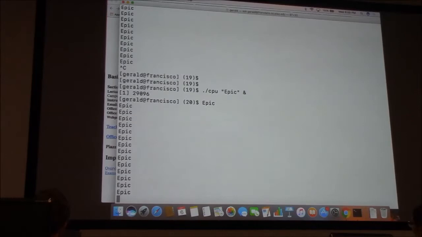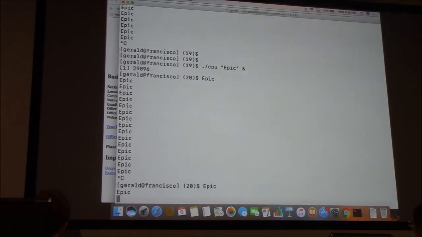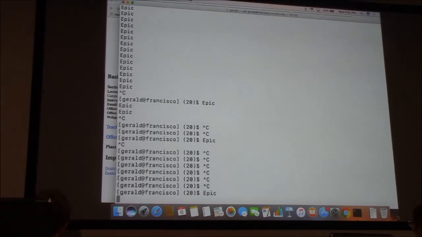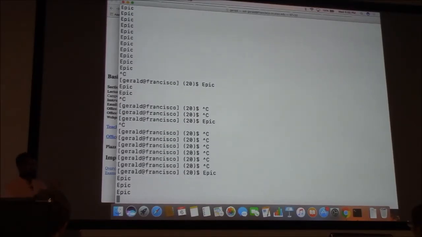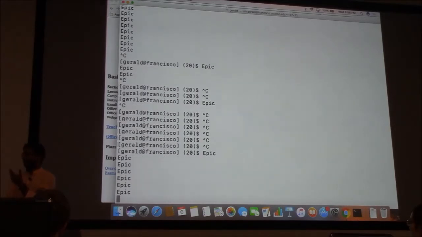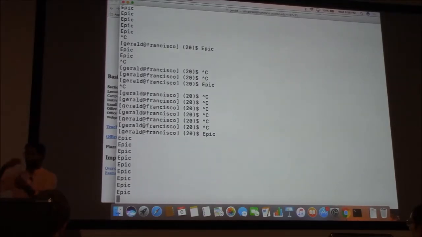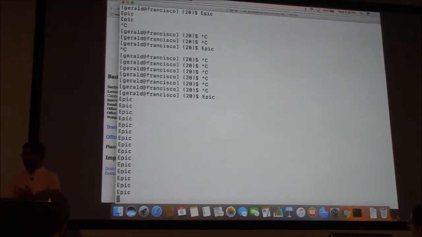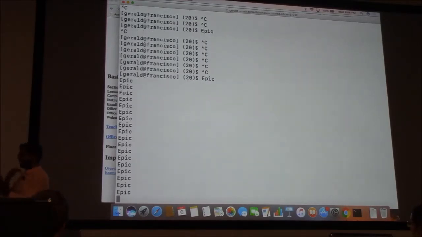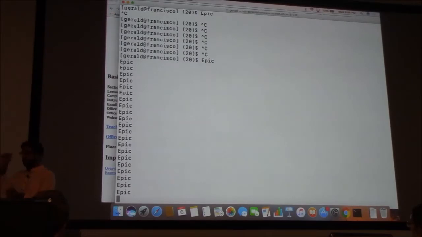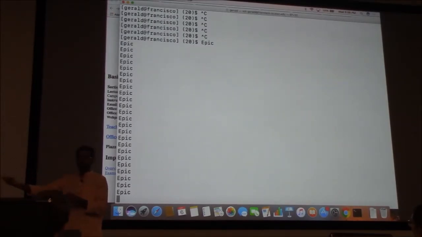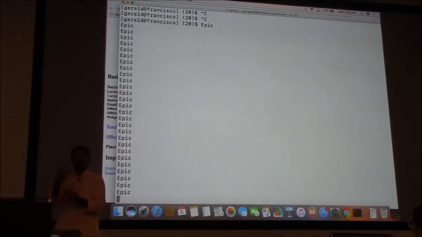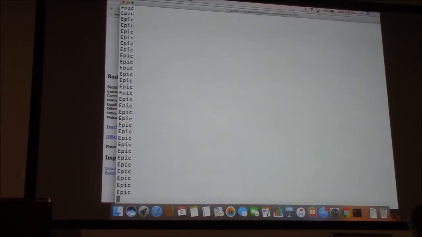But if we try to do Control C right now, I just did Control C, just do Control C continuously, but still I'm not able to stop this particular program from the terminal because currently this program is not connected to this terminal. It is executing on this computer, but there is no way that I can communicate with this particular program from this terminal because it is executing in the background. It is just using this terminal to print its output, but it is actually not connected to this particular terminal. Does this make sense?